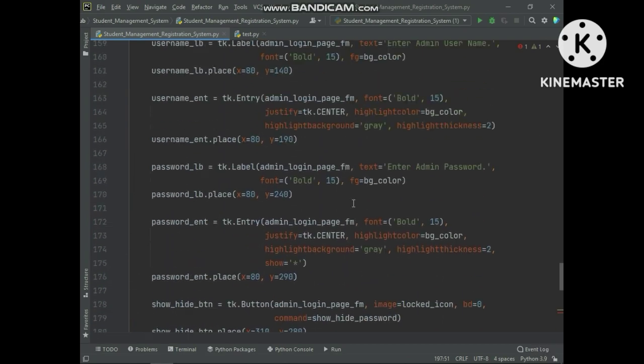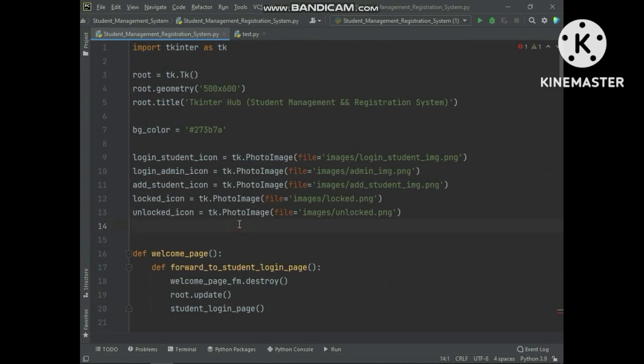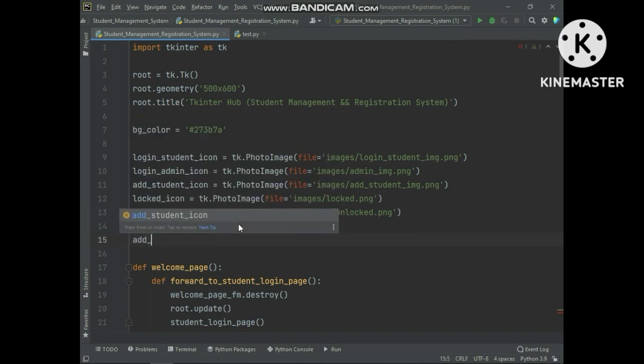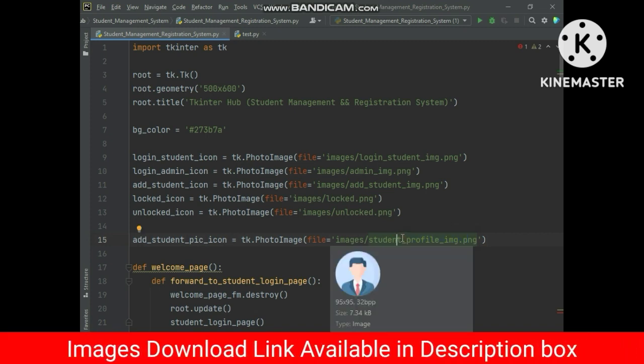Let's load this image. All these images' download links will be available in the description box.